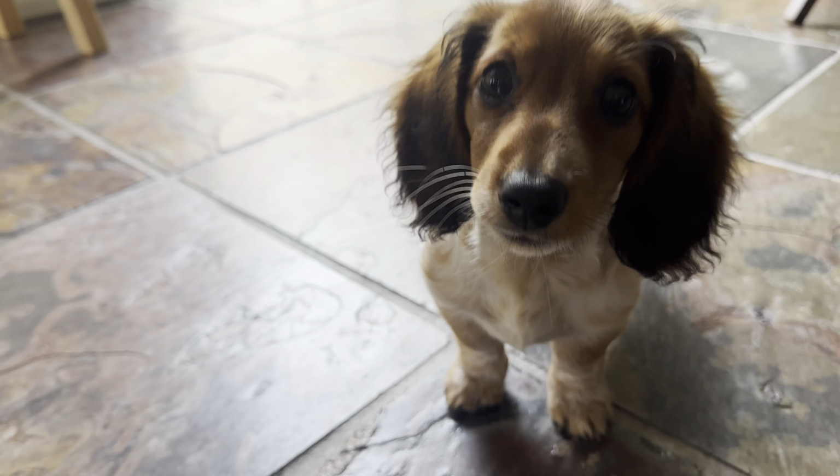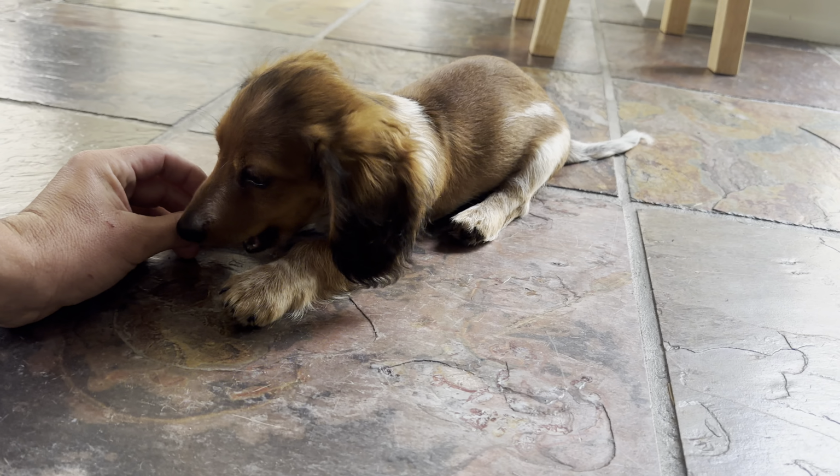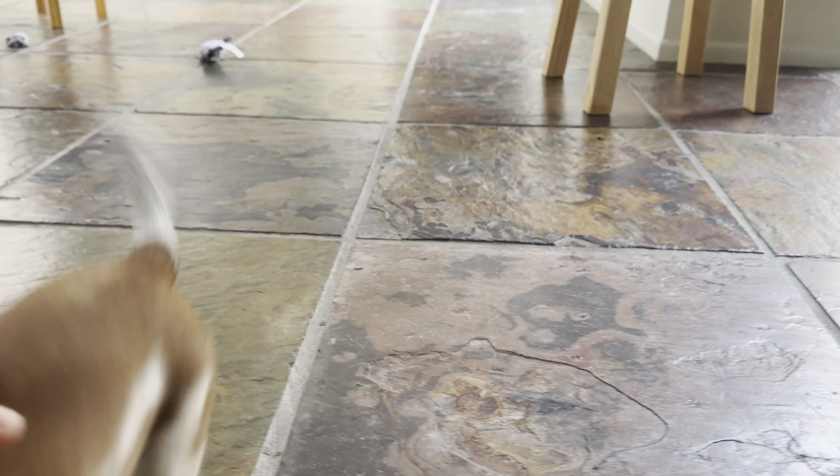All right, so you take the treat. He's getting excited and I'll put it to his nose and in between his legs and I give the command like this. Lay down. See, any of these lays down. Good boy. Hey, that was a good boy.